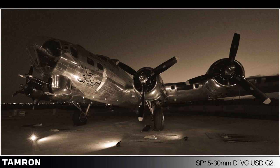And the tale of the tape here, in terms of exposure: I was shooting at ISO 1600, handheld again, at f8 at 15 millimeters, all the way wide on the 15 to 30 millimeter lens. You can tell it's tack sharp at that point. I wanted f8 so that I could carry a little bit of depth of field through the scene. I wanted to make sure that everything from the near part of the frame to the background was in sharp focus. And at 15 millimeters, f8 gave me a pretty good depth of field to do that.